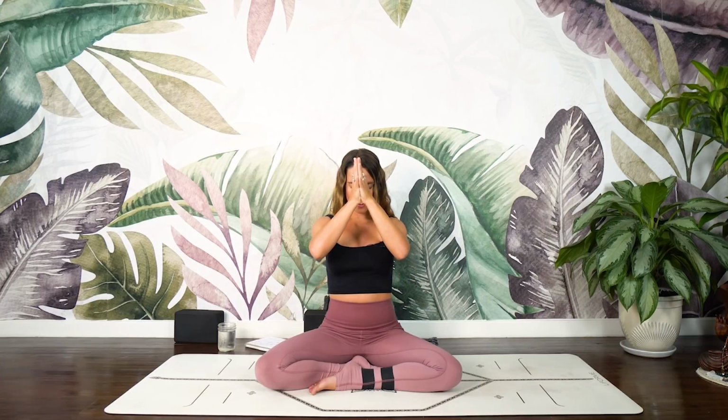Inhale to prepare. Collective reset breath. Thumbs to forehead, gently bow. Om Shanti, Om Shanti, Om Shanti. Om peace, peace, peace. Slowly lift the head, release the hands, open the eyes. Welcome back into the physical space.